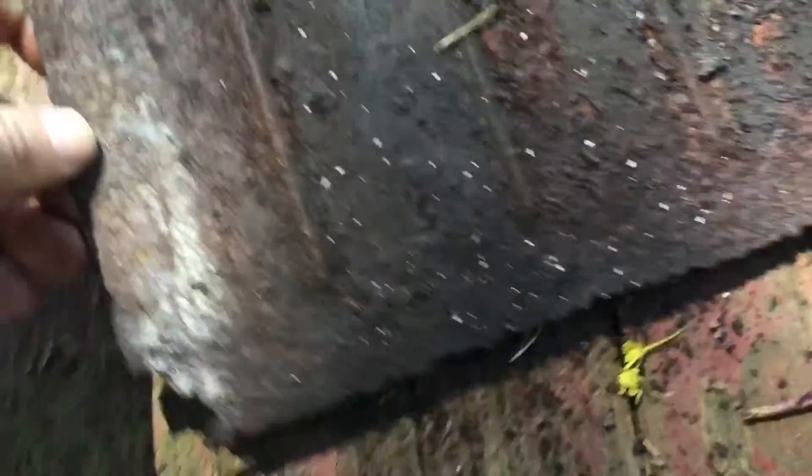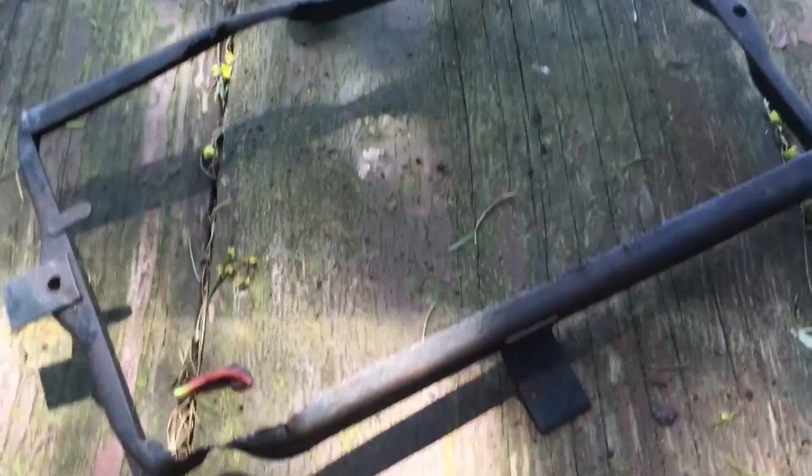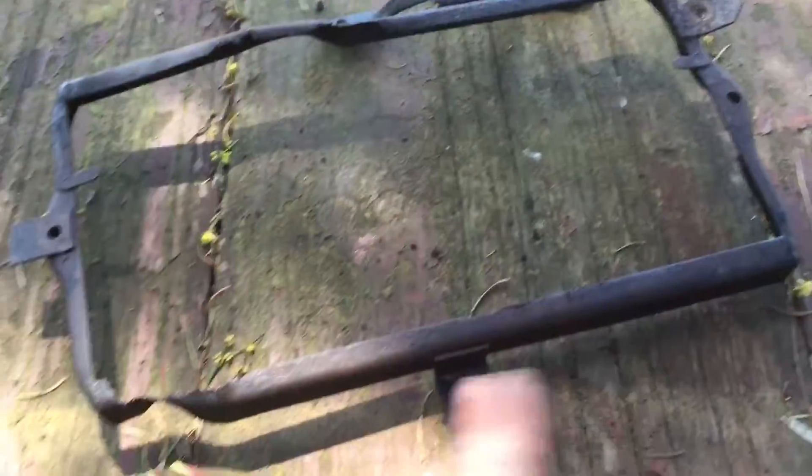Actually looks pretty good, but it's done — there's not much left to it. I replaced this with a chunk of stainless steel. I'm actually surprised I kept this; I was gonna throw it out but it's still with me. Here's the hold-down bracket for the top of the battery.